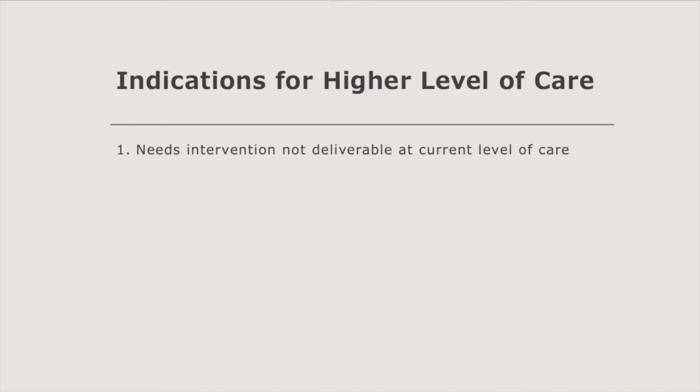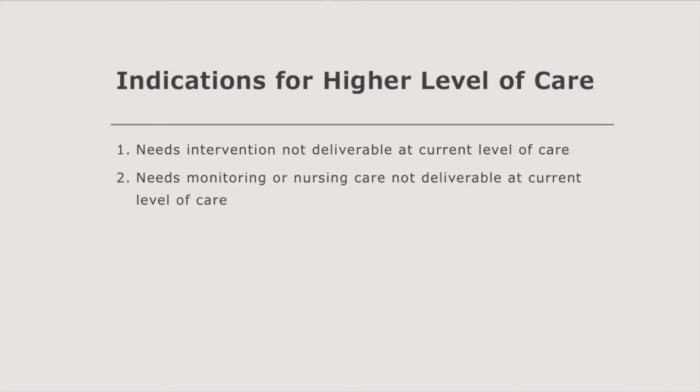They have shock, they need vasopressors, they're on the floor. I cannot give them vasopressors on the floor. For that reason, they need to be in the ICU. Number 2, they need monitoring or nursing care not deliverable at the current level of care. So this person needs every-1-hour glucose checks, or is requiring such frequent lab draws, or needs every-1-hour neurochecks. It's not deliverable on the floor, so they need to be escalated to higher level of care. And the third one is the most salty, but it is someone who has a rapid trajectory towards number 1 or number 2.